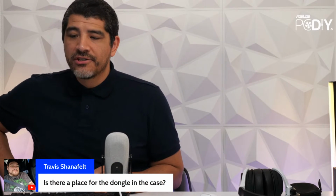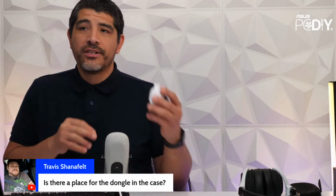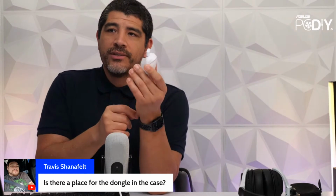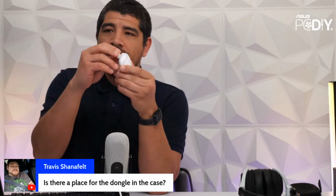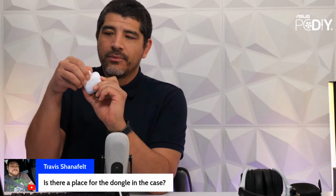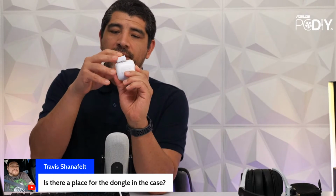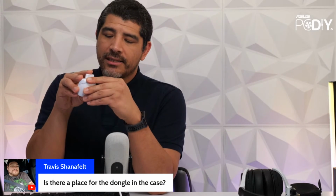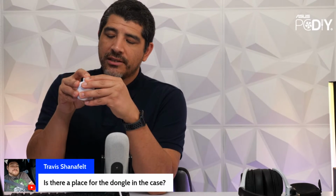Travis goes, is there a place for the dongle in the case? No. So the dongle, the wireless adapter, this is the way that it would be stored, right? So this ideally would be the way you would include it, is you'll see right there is just remove it from the back and then you just clip it in there, and that's the way you would do it. The inside of the case, it's quite compact and easy, so it's just like the first generation unit.